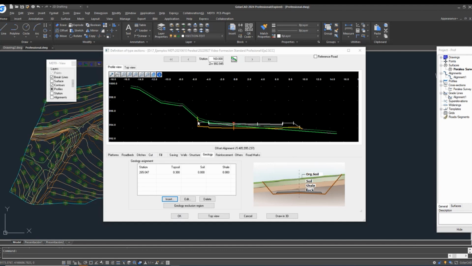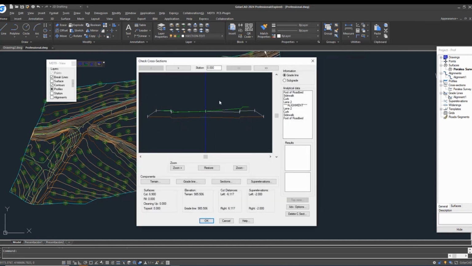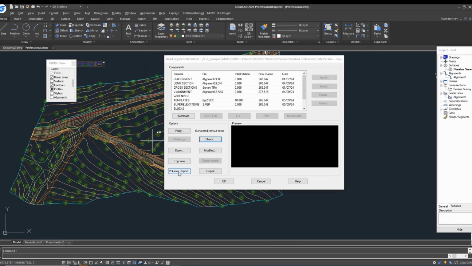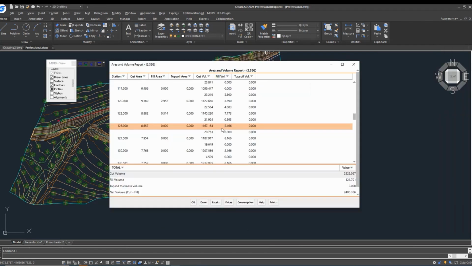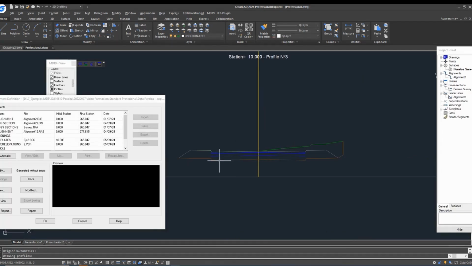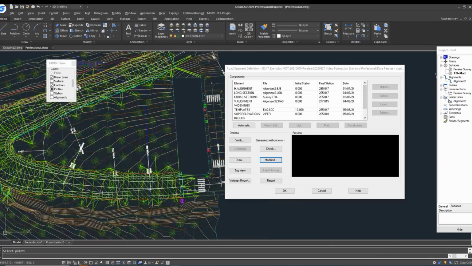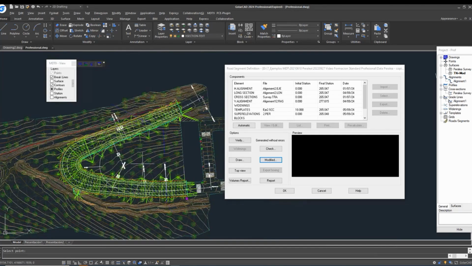It is very interesting to analyze the template to see how it behaves depending on the measured natural terrain, and see the assignments of stations for different platforms, slopes, ditch, topsoil, etc. With the Check button, you can check each of the lines to be generated, station by station, to review coordinates, dimensions, code, etc. With the Volume Report button, you get the list of the earthworks to be carried out, allowing Excel export, or if you want to draw the profiles of the modified and natural terrain.